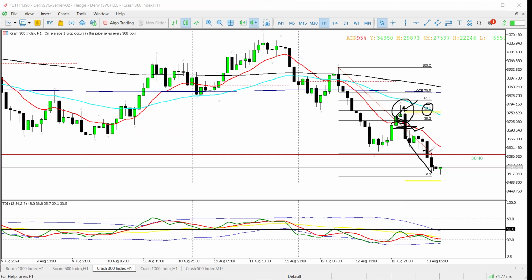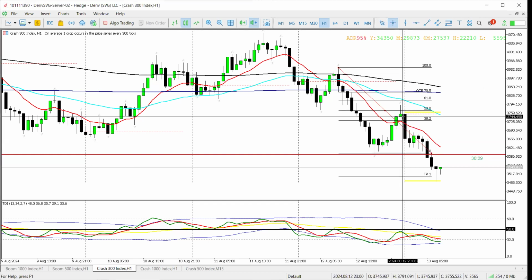So remember, you scale out at 0.0, which is right here. Sometimes price will hit here, then do something else. But from here to here, it's actually a good number of pips. From this level to this, you can see it was about 130 pips, which is actually a lot for C3. So that was yesterday's setup.